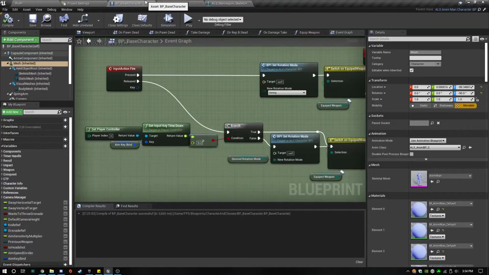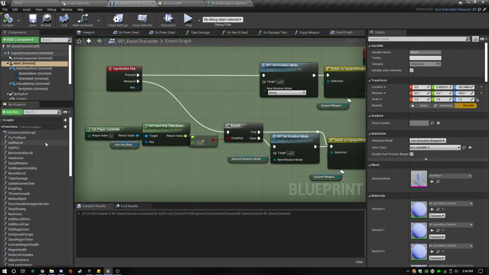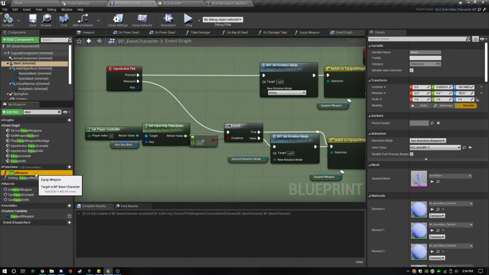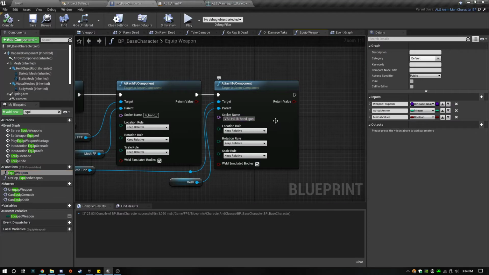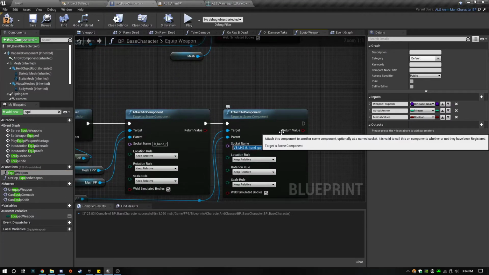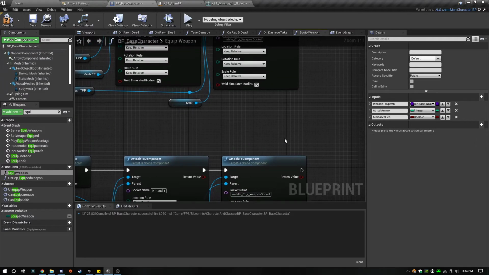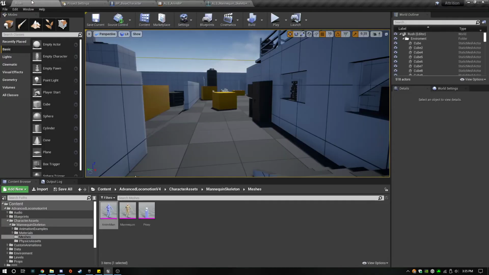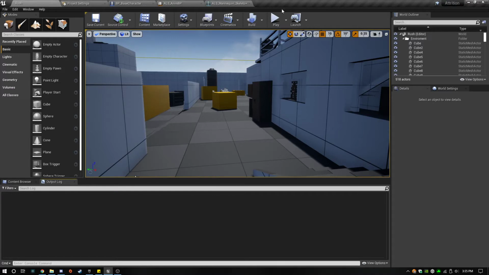Close that for now. And in our equip weapon function, we need to update the socket that this is being given to. This is going to be really funny if this makes the reload animation look perfect, but then it completely breaks everything else. Like the weapon's just going to be completely rotated wrong. That would be pretty hilarious.